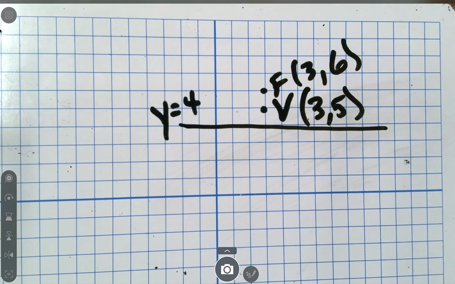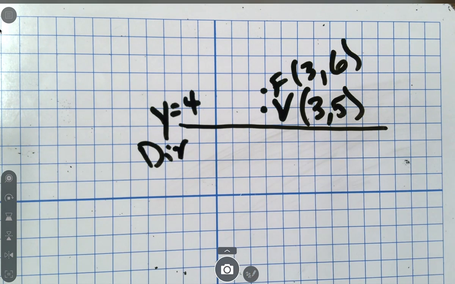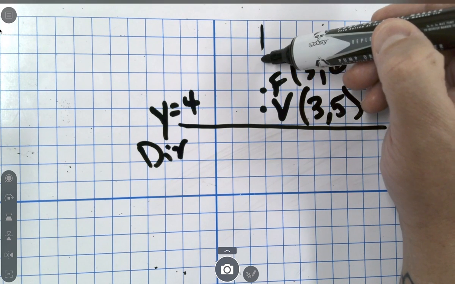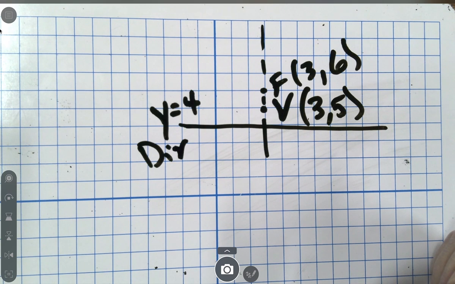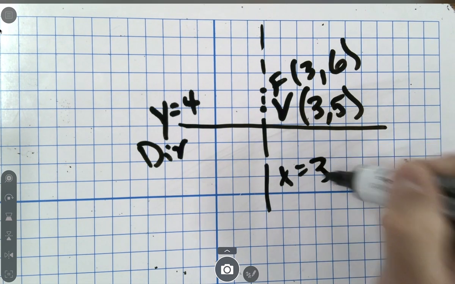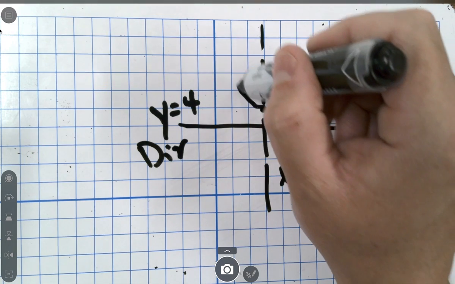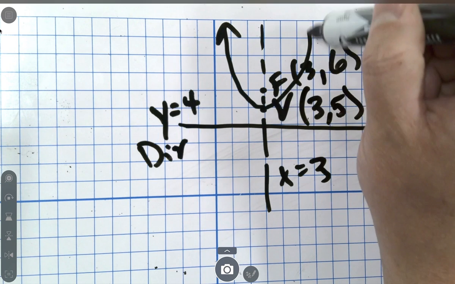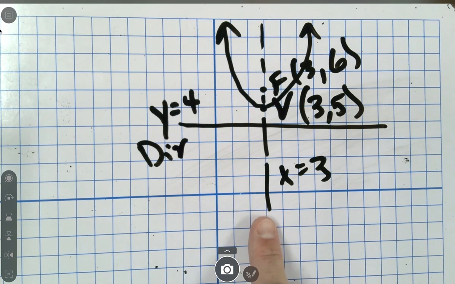So I'm going to put dir here. I wish I had another marker, but I don't. Your axis of symmetry is always going to be bisecting the parabola at the vertex, and that is going to hit where x equals 3. I don't have another marker, but basically we could eyeball our parabola going up here, and just have a picture of what's happening. And so you can graphically do this, or you can use algebra to solve these problems.